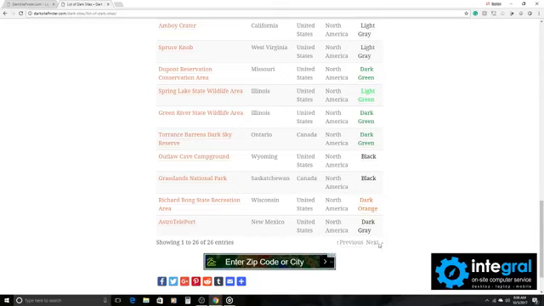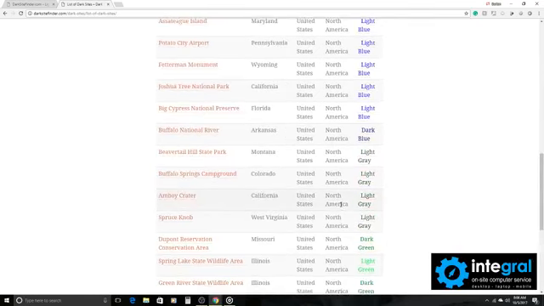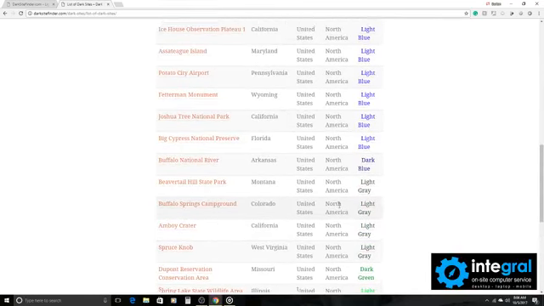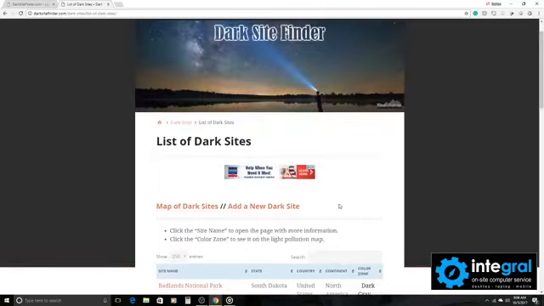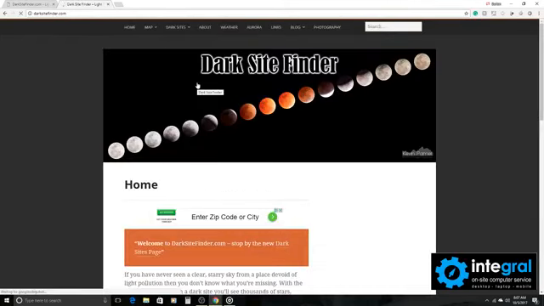Most of you that are watching this tech tip, you may have to travel a little to see the sky in its full glory. But to be honest with you, it's well worth the trip to be able to see the sky like our ancestors saw before Thomas Edison came along and gave us light and light pollution. So check out Dark Site Finder.